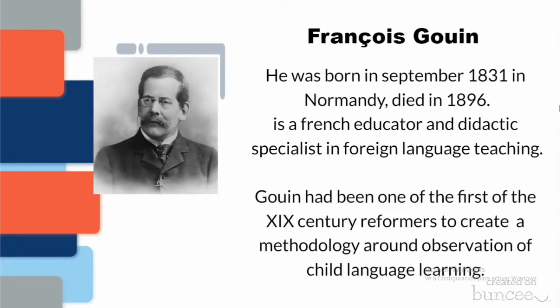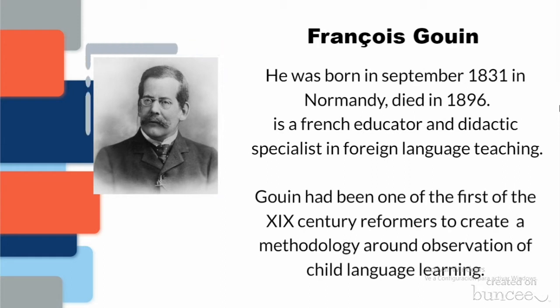Let's start with the history. Franco is going. He was born in September 1831 in Normandy and died in 1896. He was a French educator and didactic specialist in foreign language teaching. He has been one of the first of the 19th century's reformers to create a methodology around observation of child language learning. Other reformers toward the end of the century turned their attention to naturalistic principles of language learning, and for this reason they are sometimes referred to as advocates of a natural method.